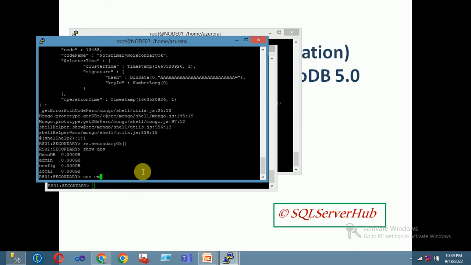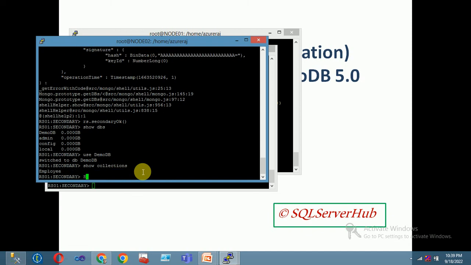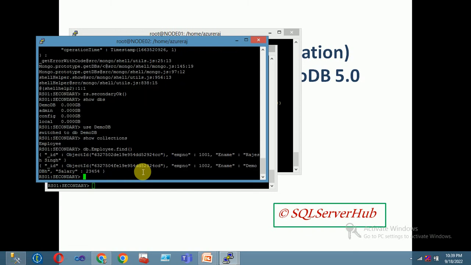Use demoDB. Show collections, and you will get the collection details. Got employee. Run db.employee.find. Let me check all the records.